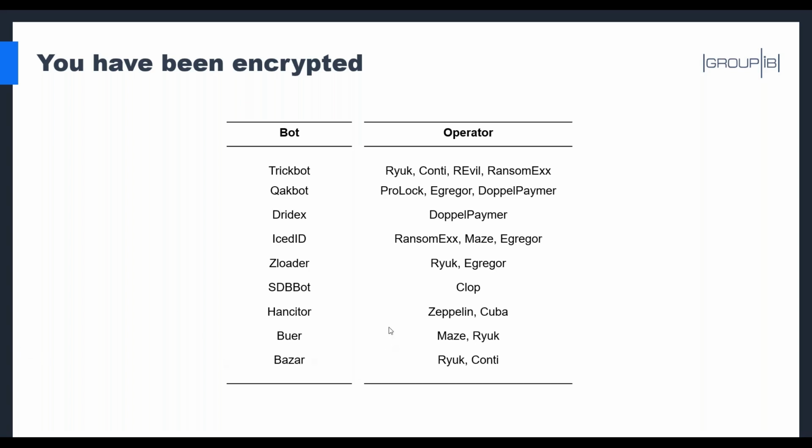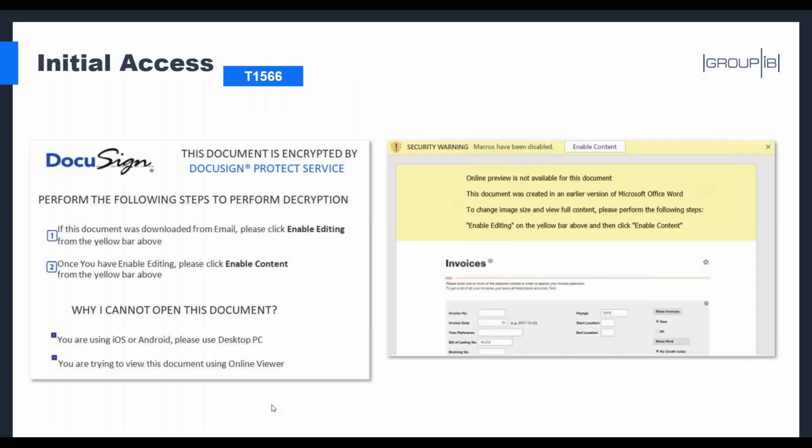And as you can see from this slide, bots are the first step for many ransomware families. For example, if you have some information about infection with Trickbot, you should pay attention because as a result, you can get Ryuk, Conti or REvil, whatever. And from the latest news, HuntStore malware has also started to drop some serious things such as Zeppelin or Kuba. So you for sure need to pay attention to this malware.